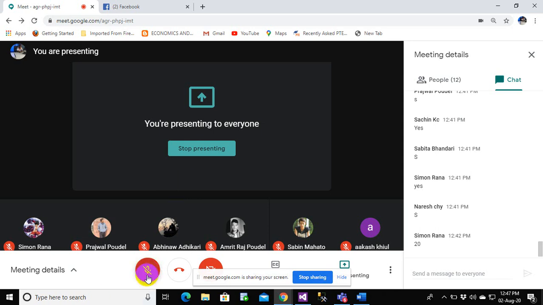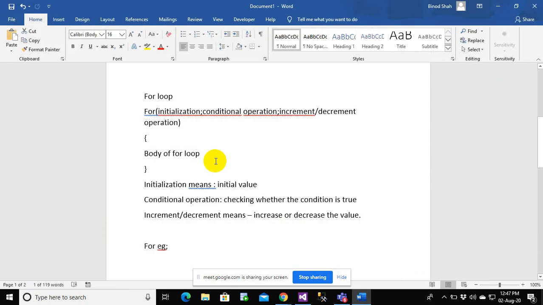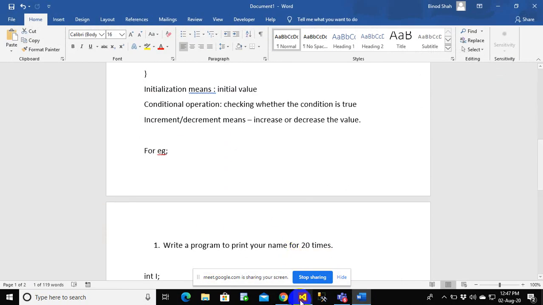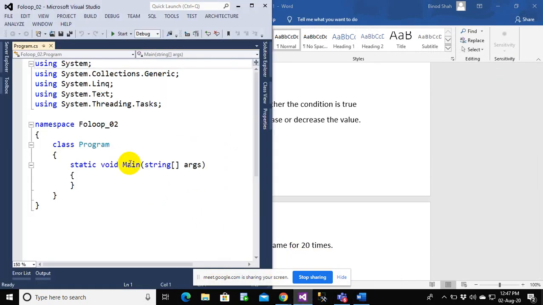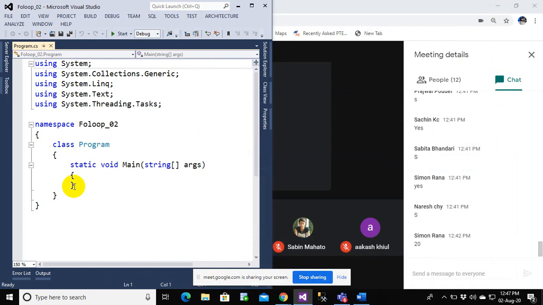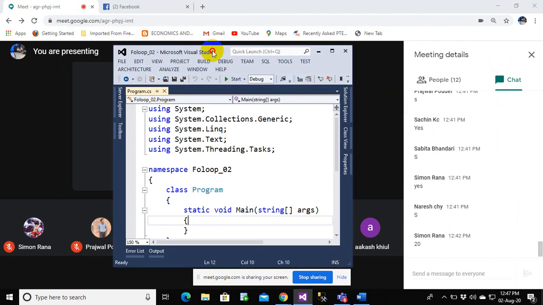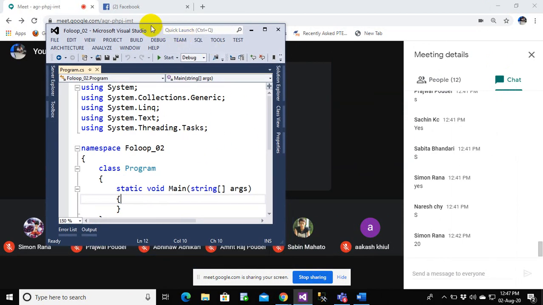Okay, so let me get here everyone. So okay, where I was. Okay, so printing the number from 1 to 100. All right. So now if you want to print the number from 1 to 100, it's very simple. It's very simple everyone. I hope you got it now. So let's say how we can do it.